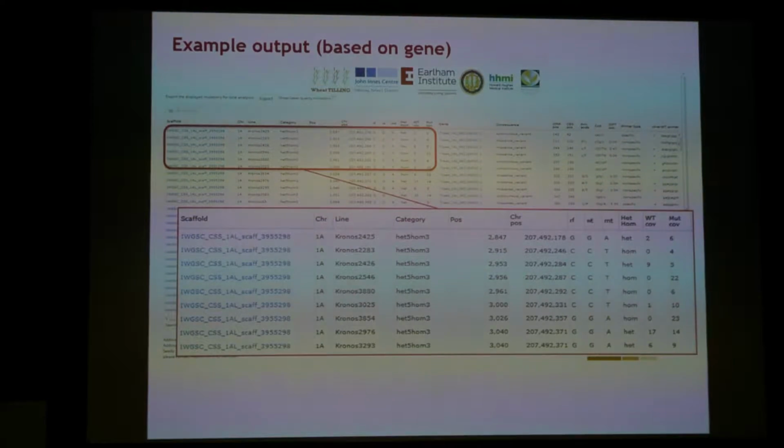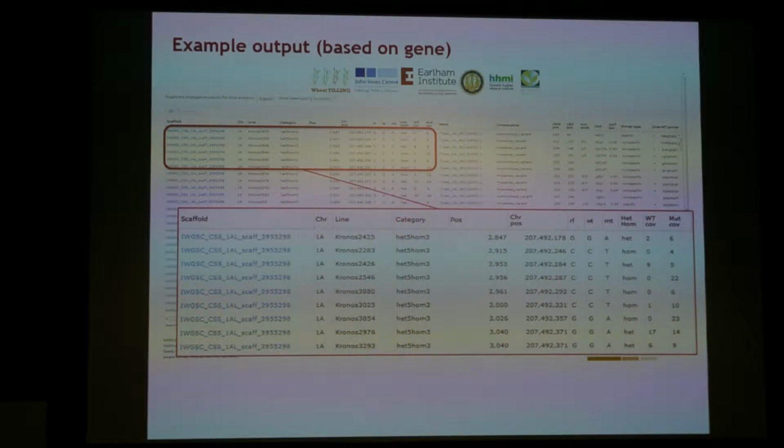And you get an output, and there's an example of one of the outputs, and I'll just zoom it up here a little bit. So what you get is that it tells you the scaffold it's on, the chromosome, the line that has a mutation, the category, so it's one of the high confidence category lines, the positions, and then it says a G2A mutation, it's heterozygous, we have 2 wild type and 6 mutant reads. In this case, we have a homozygous 0 to 6. And basically, we have all these SNPs across this gene or across this scaffold in these different positions.